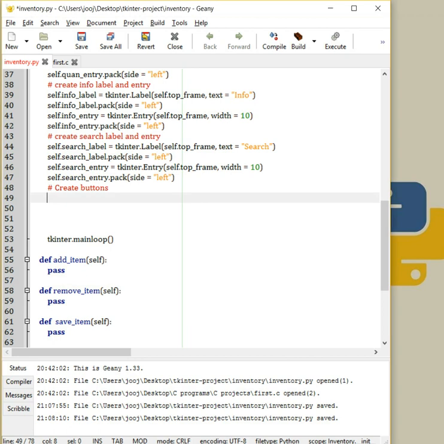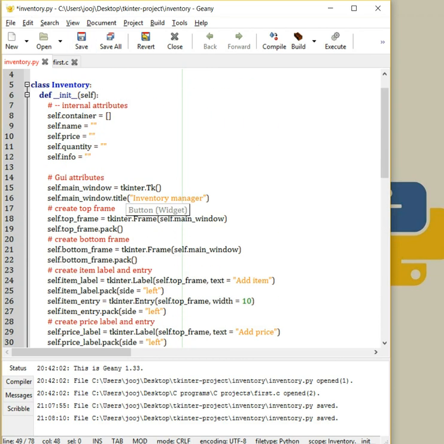widgets, and let's create the buttons now. For example, this one we call button add equal tkinter dot button, and it will be self dot button frame. Do we have button frame? I forgot.